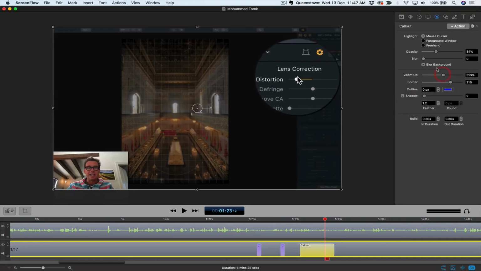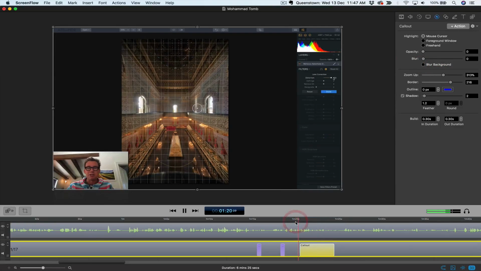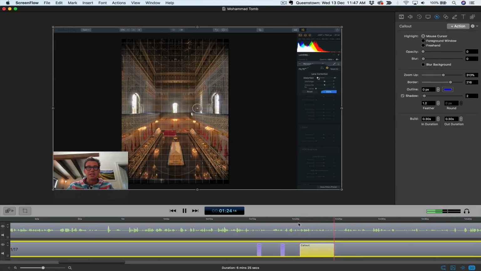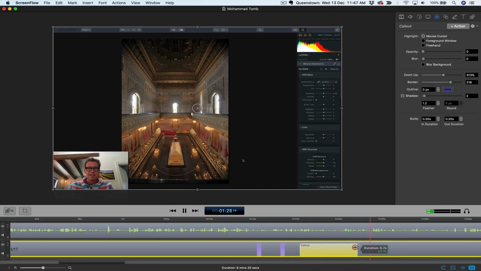Where's the thing? Oh, I don't want a blur. Oh yeah, okay. I don't want an opaque background at all, and I don't want the background blurred. Okay, I want it to be nice and bright. See that? And just keep that going as long as you need it. There we go. Until I click done. There. Cool.